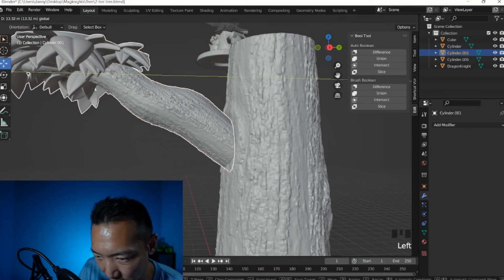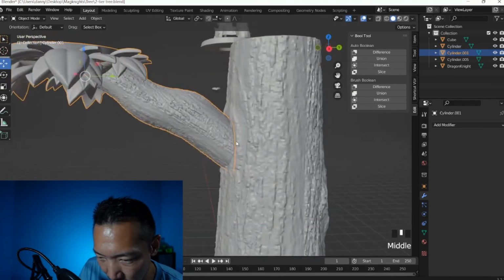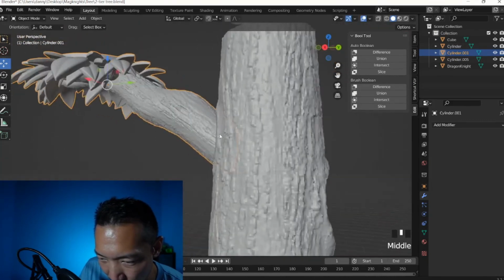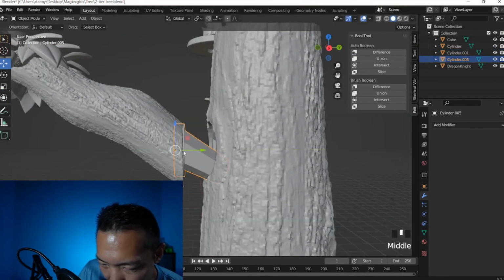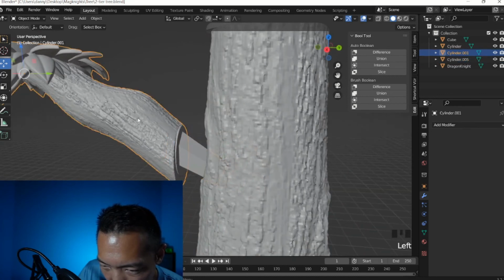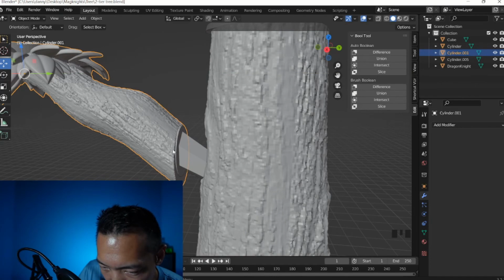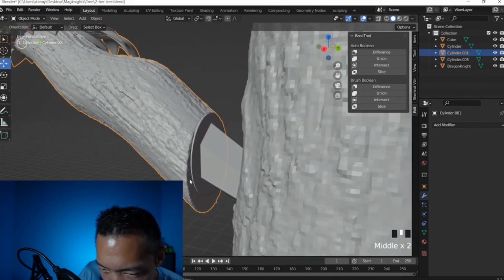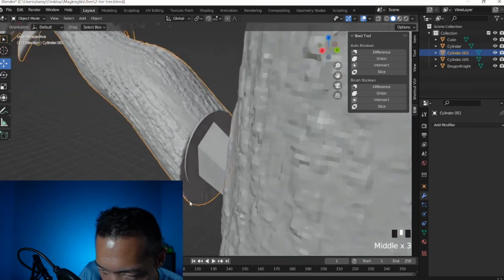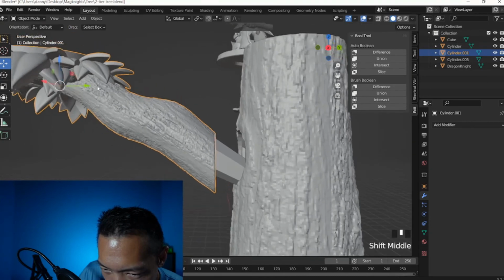Let's see what this looks like in here. Yeah, and as you can see, this will also not fit in there. So what needs to happen, in plain terms, is our branch needs to conform to this shape.